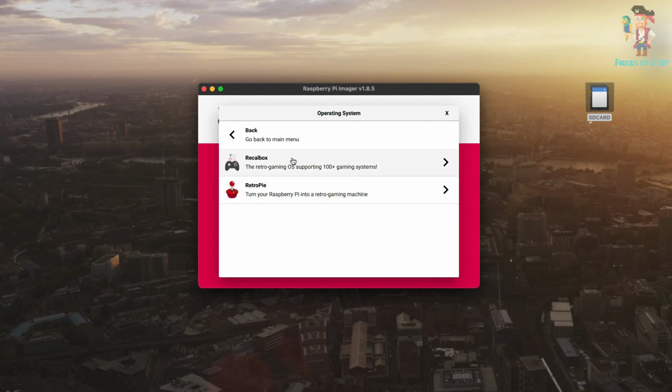And I mentioned before that I'd got Recalbox and RetroPie. I found Recalbox works better on the GPi case one that I've got with the Pi Zero 2. I used to have a Pi Zero 1 and I had RetroPie installed on that, but when I bought the Pi Zero 2, I struggled with it. There were a few things that just didn't quite work right. So I tried Recalbox and it just worked really, really well. The nice thing about Recalbox is it's easier to get the games onto it. It creates a little shared partition where you can drag and drop the games from your machine. Whereas with RetroPie, I'll talk to you a little bit about how to get those on. It's a little bit more involved, but not too difficult, just slightly trickier than on Recalbox.